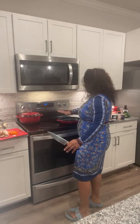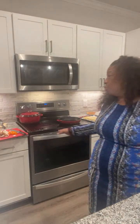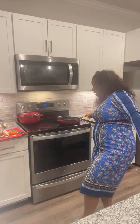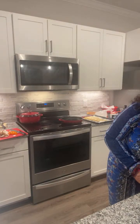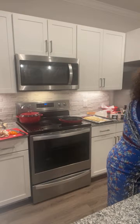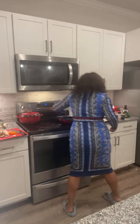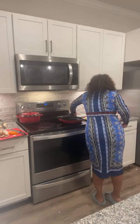And if your pan gets hot, just move it off. You know your pan done got too hot. Leave it alone for 3 to 5 minutes. Let your pan cool back down. That's how people burn their food up, and how their food turns out bad. They had their pan on too hot, they mess their eggs up, they burn their bacon, they burn their meat. They scorch their food because they left it on too long. Just leave it over there for a little while.